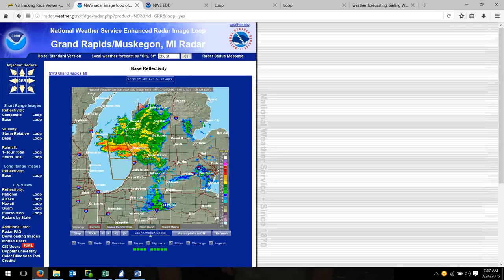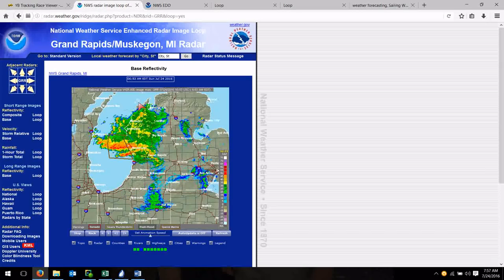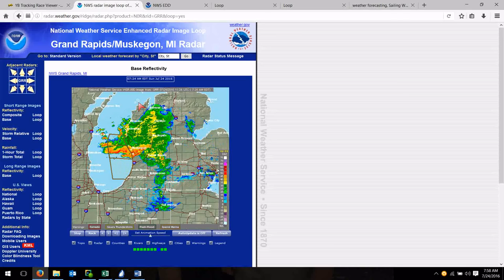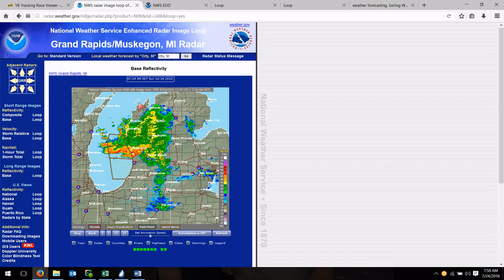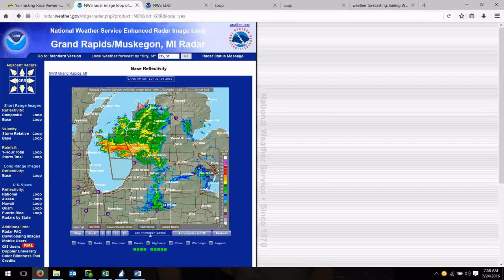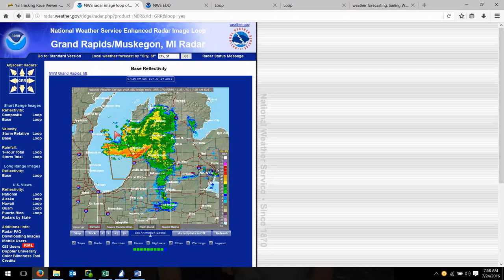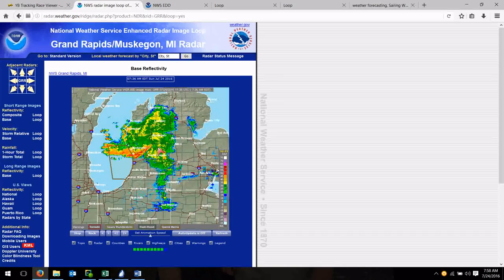So if you're reading the posts, you heard that overnight we had — and really right now — a special marine warning for this line of thunderstorms which traversed the fleet. We read on Twitter about lots of sail changes and lots of rain. When we went to bed last night, there was a set of squalls that weakened coming off of Wisconsin that got the fleet going. And then there's been sort of a regeneration with a little bit more of a west-northwest to east-southeast movement of some rain. I think the main rain situation is over for the fleet right now.